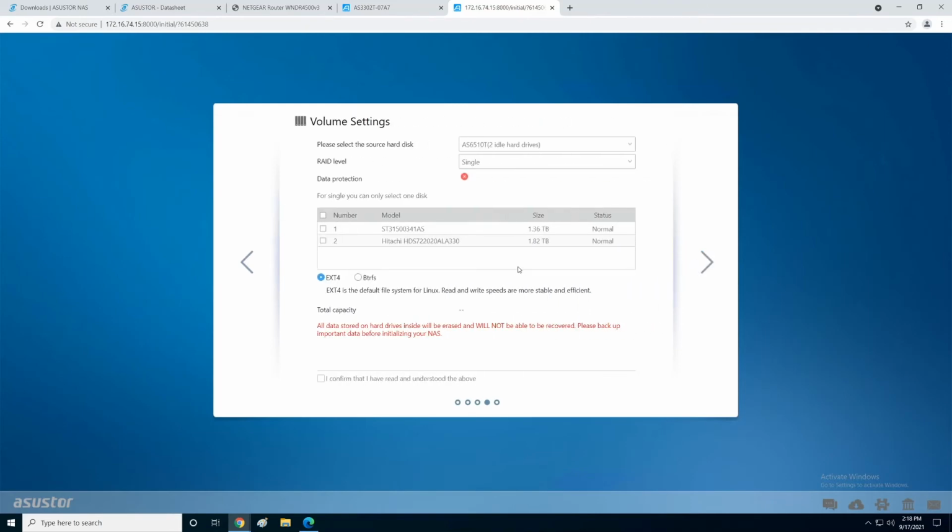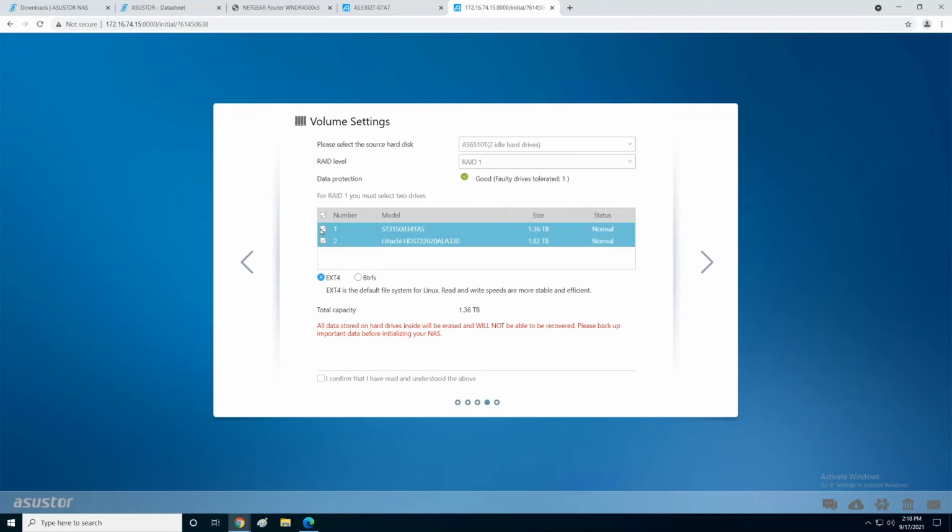So this one's a little different, right? So I actually put in 2 different drives, this being a Hitachi 2 terabyte drive, and then a Seagate 1.5 terabyte drive is what it was, right? So it's going to ask me, what's your RAID level? What do you want it to be? Again, grayed out, which is nice. It shows the different ones I can choose, JBOD, RAID 0, RAID 1. So I'm going to choose RAID 1. Okay, I'm going to choose the drives I want, which is 2 of them.